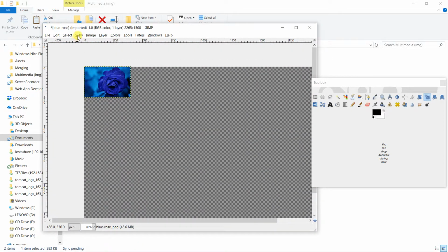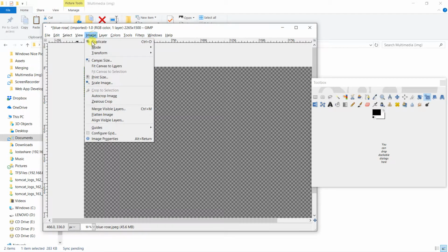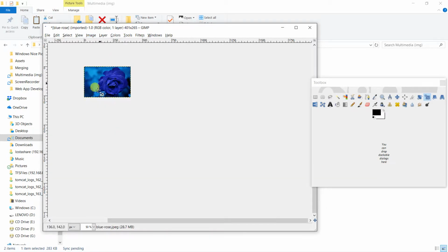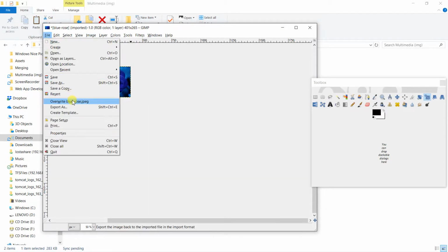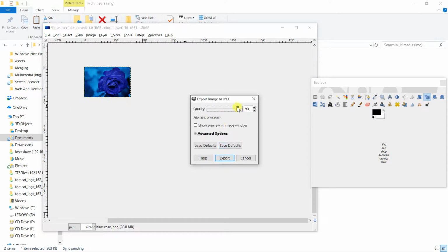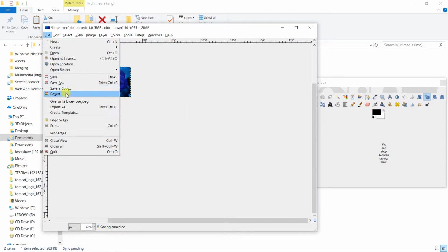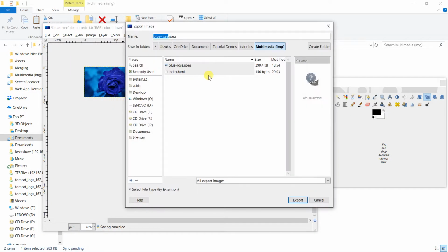And I think I can say image fit canvas to layer. There we go. And then say override blue rose. Keep the quality at 100%. In fact, wait. Let me rather say export as, and I'll say blue rose small. Yeah, let's do that.